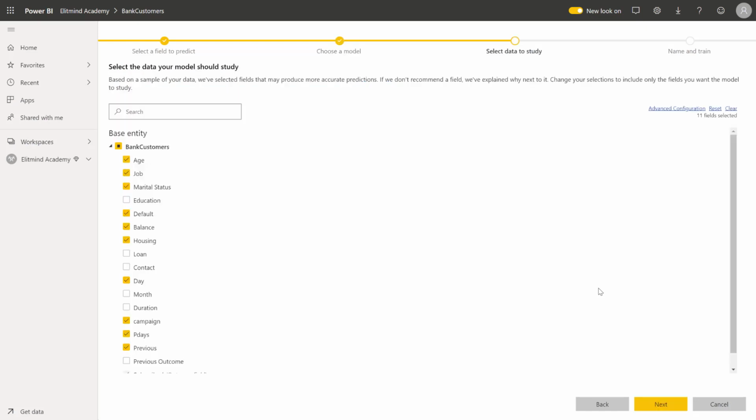Okay, we're actually in the next step, select data to study. And Pavel, can you give us some comment on why some of the attributes, some of the columns are selected and the others are not? Yes. In this case, AutoML tries to figure out which of the variables can influence our target variable, subscribed, the most.